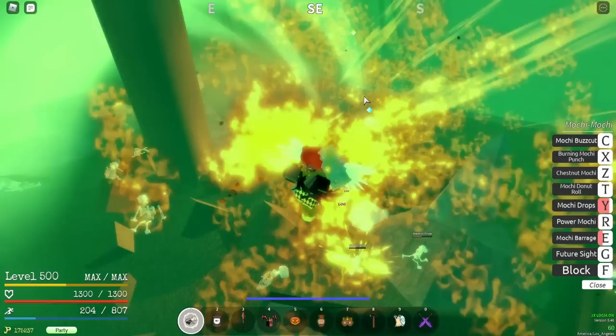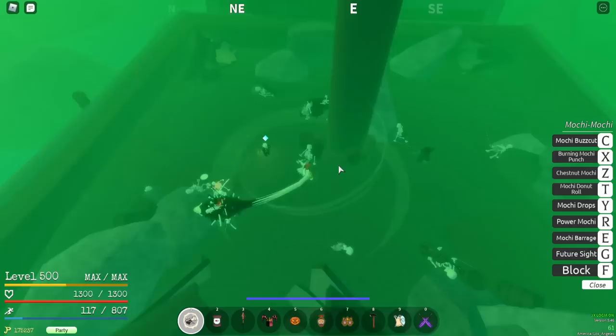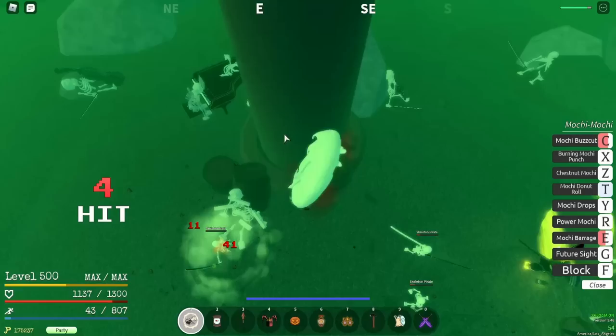Get him again with ultimate. Ultimate time. Bam. Pick up all the skeletons. And smash. I didn't get Brook. Crap. I only got all skeletons. No, that's bad. What the heck? Oh, no. I'm lagging. Gonna roll. There we go. Got him. Oh, no. I messed up.